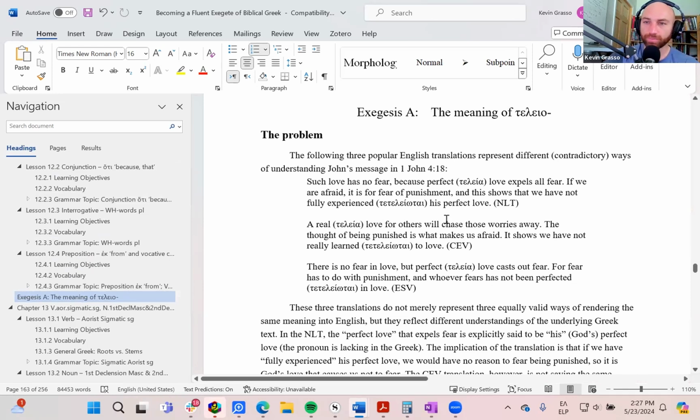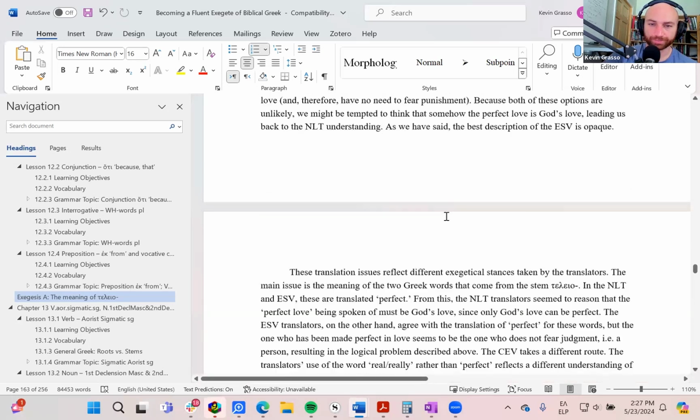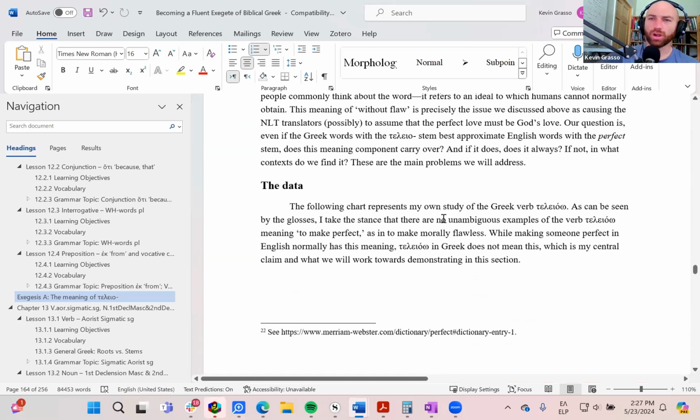This is ultimately what people are after, right? They want to be able to read Greek and Hebrew, and they want to understand the text better than if they had just been reading in English. So we teach them, how do you analyze words? And then we say, okay, let's put that into practice. These are the exegesis sections that we have, about 7 of these throughout the book, covering different topics. What are tense and aspect, and how do you apply that to an actual text? These are some of the things that we do in the textbook.